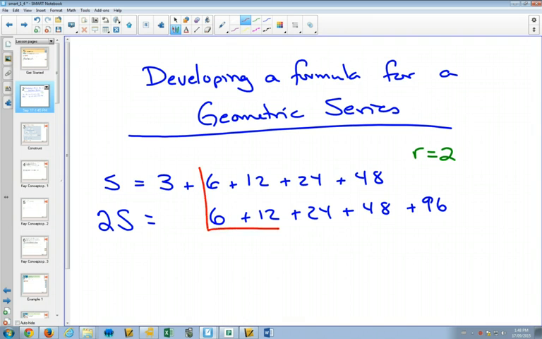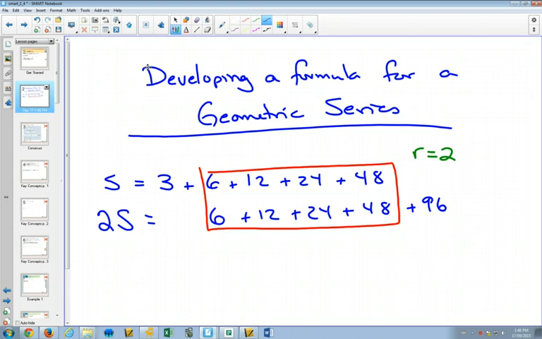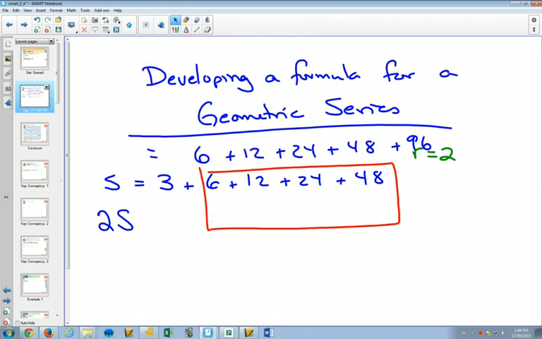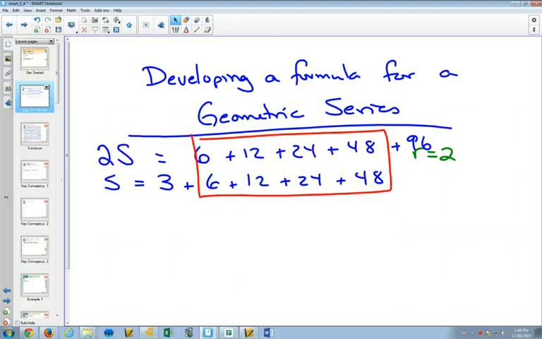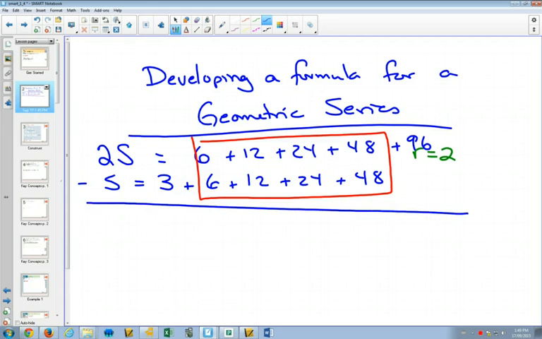Now, do you notice that all of these ones are the same? So if I would take the second one and subtract the first one, it might even be nice if I had written, maybe I'll move this up to here, and move this up to here, and move this up to here, and write it that way. If I would take this one and subtract this one, can you see that all of the ones inside the red box would disappear? What I would be left with, if I subtracted the whole thing, is from the top, I would still have 96. And once I subtract the bottom, all these ones will go away, and I'll still have to subtract three more.